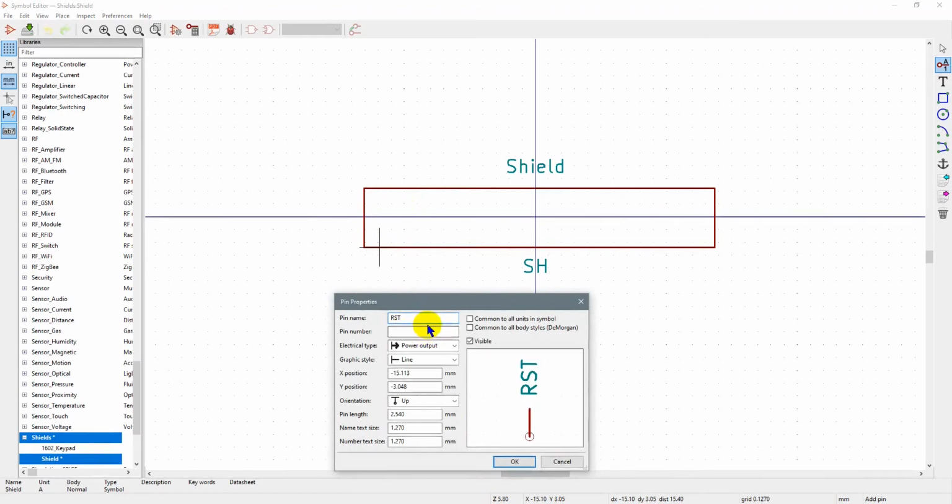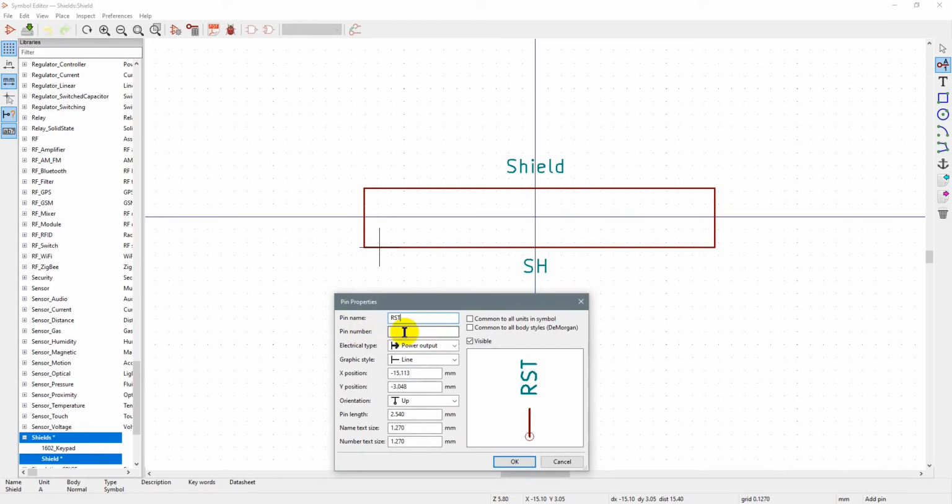For the pin number, we actually have to pay attention, because the pin number here must match the pin number on the footprint. In other words, the pin number we specify here must have the same reference as the footprint we are going to create later. I'm going to see later what the pin number is here.